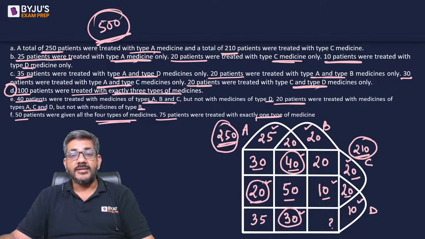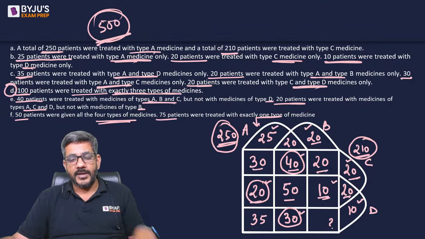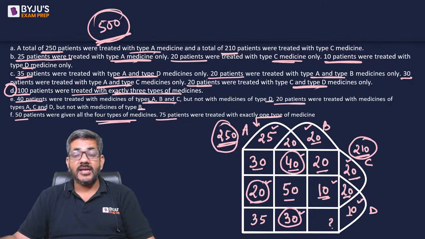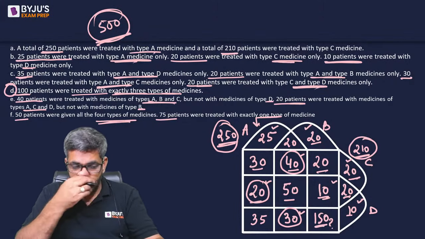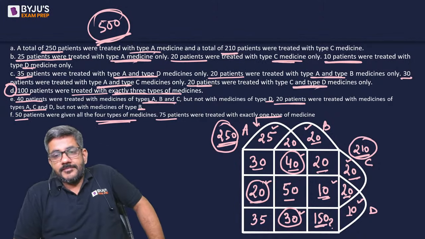कैसे मिलेगा? ये सेट तो 250 हो ही गया, तो बाकी के एरियाज 250 होने चाहिए. So 20 plus 20 plus 10, that is 50, plus 20 70, plus 20 90, plus 10 100. Baki areas 100 and 250 minus 100 is 150. Your job is done now. We got all the areas.